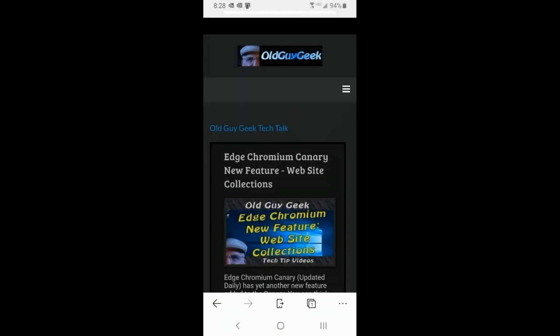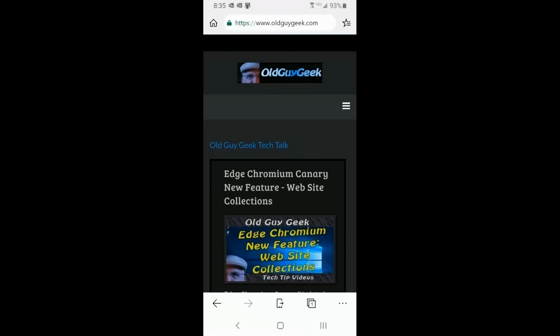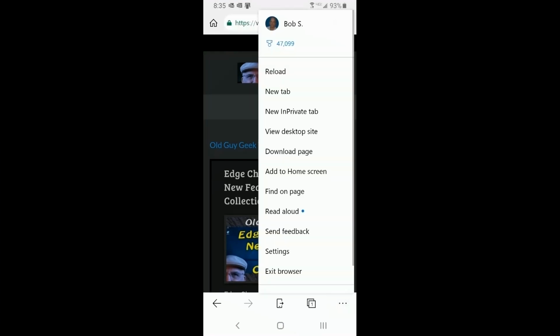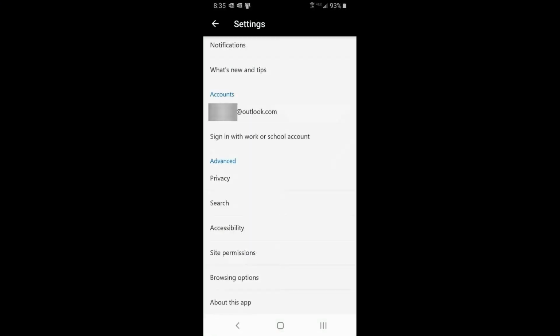So here we are on my website, and I'm using Edge, Microsoft Edge. We'll cover Chrome here in a minute. To get to the settings in Edge, you click on the three little dots or the ellipsis at the bottom of the page, and you go to Settings in the menu, and then you end up with the actual complete settings, and there's one more place to click, and that's on the Privacy button or link, and you'll go to the privacy settings in the app.